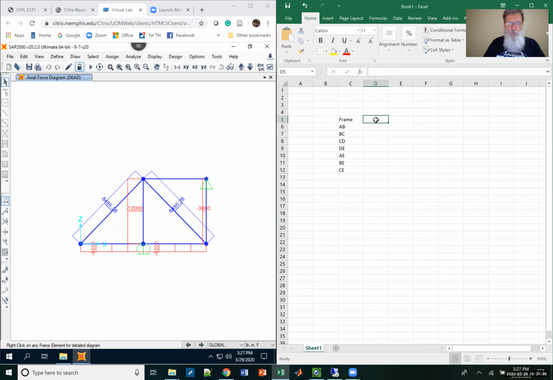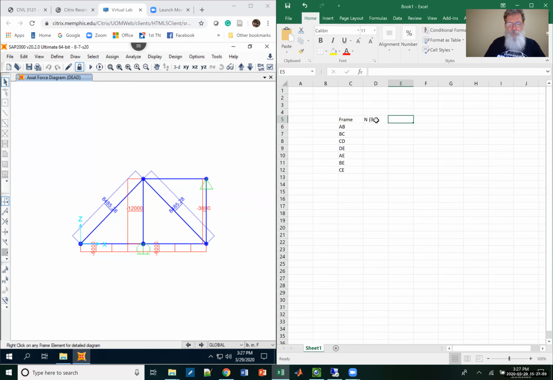And I'm going to get the length. I'll say that's in inches. So what is the length of AB? Well, I think I'll wait for that. I think I'll get the real values here first. So in our notation, that would be capital N, and those will be in pounds.